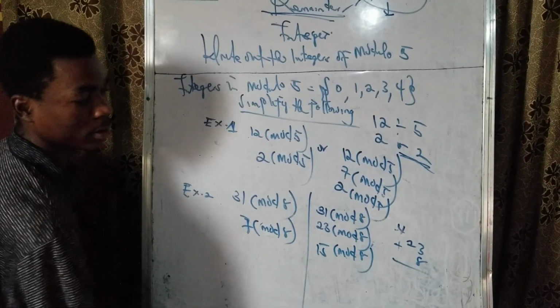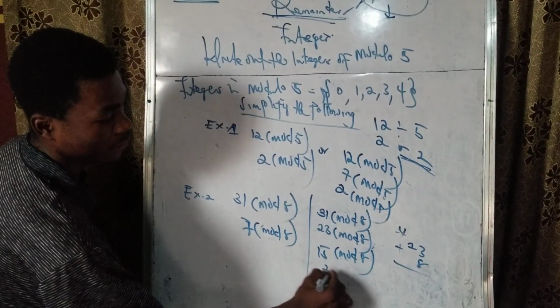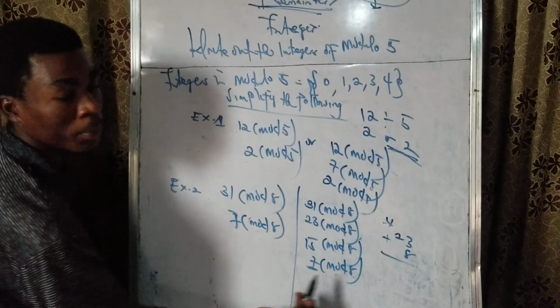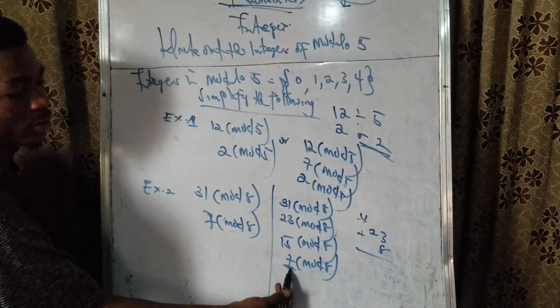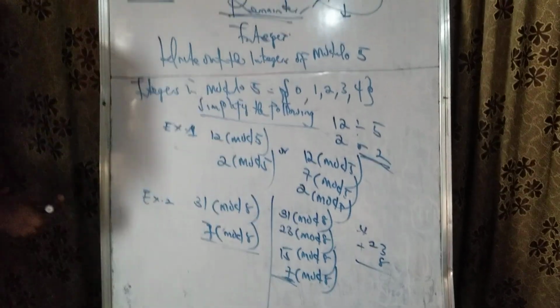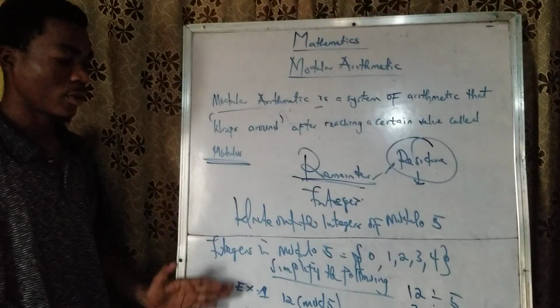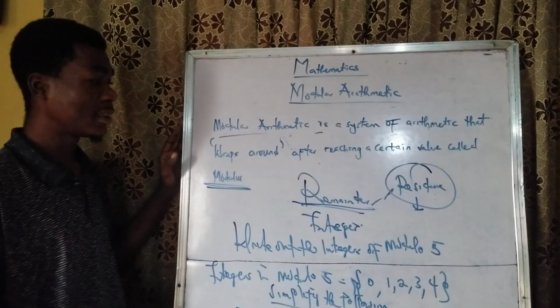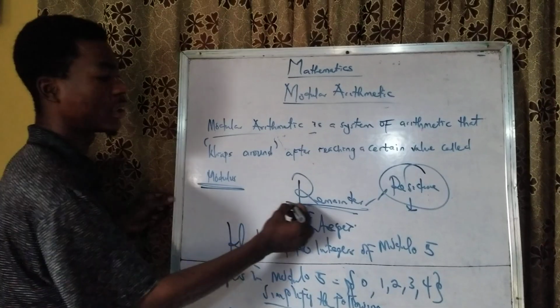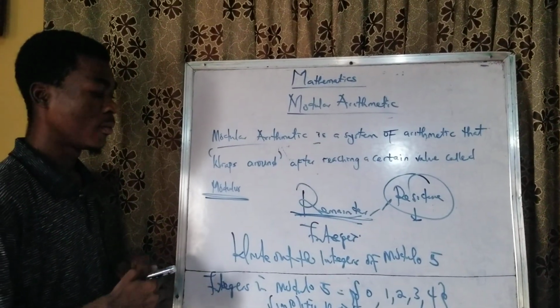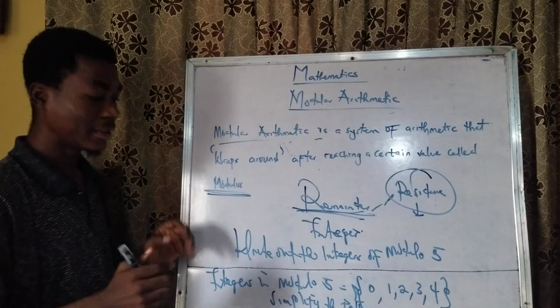And 15 minus 8. What are we going to have? 7 mod 8. You can see until I get to the smallest number that is not up to the mode. That's where I had to stop. So you can see that it correlates with this. So this is just the beginning of how it entails. That is, whenever we are dealing with modular arithmetic, you must take note of the remainder, just like the number-based system. So that's that concerning this.